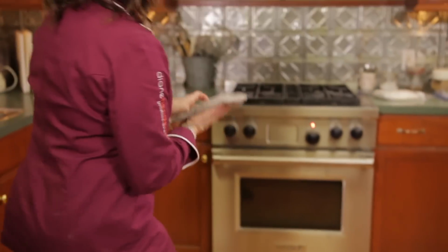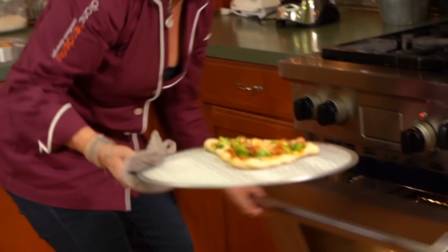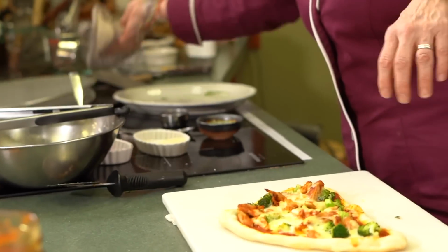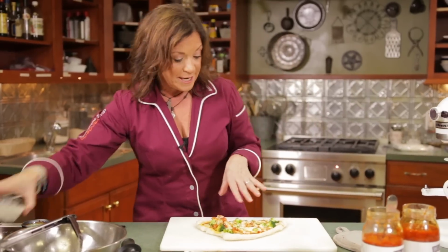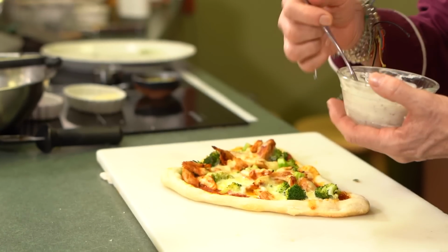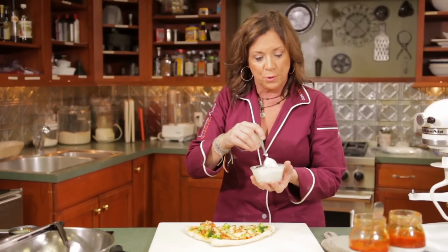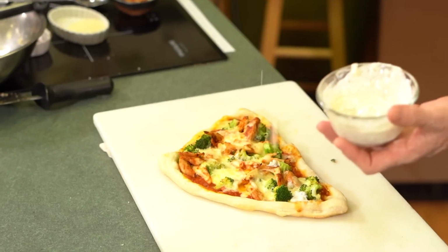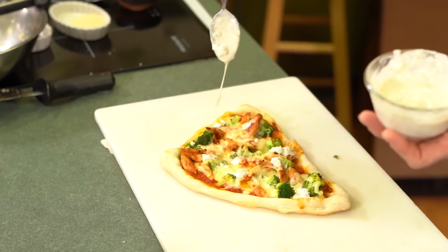And last but not least, we've got the buffalo chicken. This one's not completely finished, but that's okay, just to show you how to do it. You're going to take, oh my gosh, look at that, it's amazing. This is blue cheese dressing, just some homemade blue cheese dressing, and then just kind of stand high above it and drizzle it all over. Let it kind of fall where it lies.